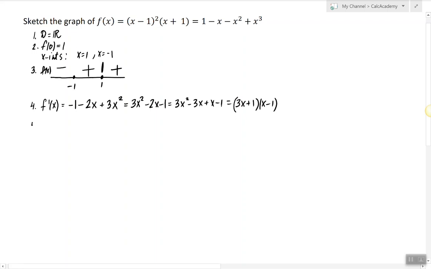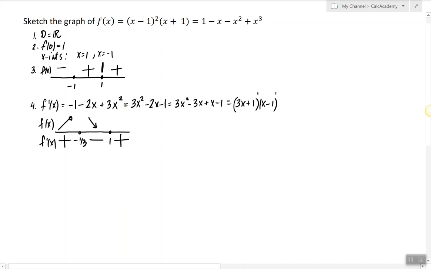So that means if we were to analyze the derivative of this function by constructing the sign chart for the derivative, we would get the following. The critical points are at 1 and -1/3. And since the multiplicity of each factor is odd and the leading coefficient is positive, we know that the derivative will be positive on the right, and then it will change the sign at every point, and this has the following effect on the graph of the function.